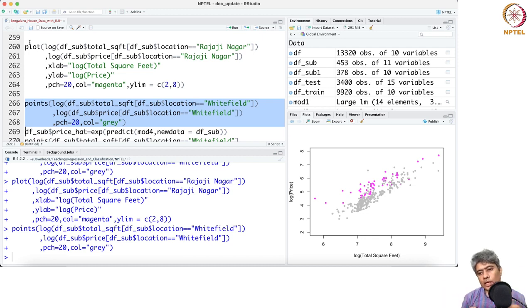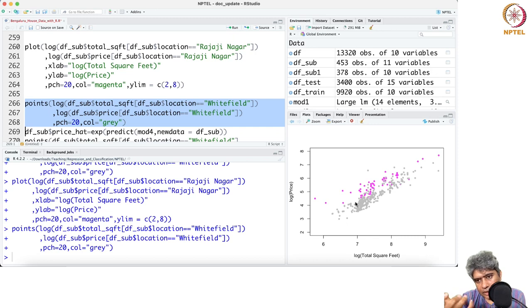You can see systematically the price in Whitefield is slightly lower than Rajajinagar. Clearly these points are in Rajajinagar, whereas these points are in Whitefield. Now in Whitefield, when the size of the house increases in terms of total square feet, they are kind of overlapping.